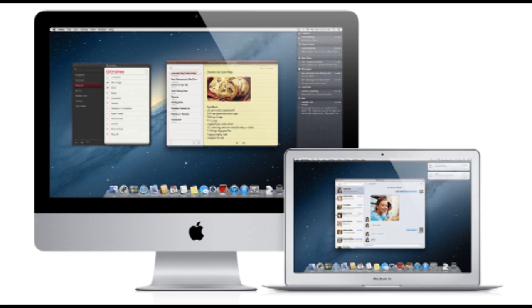Alright, let's take a look. Now one of the cool features that they're bringing over is iCloud. This is definitely going to be a great feature incorporated right into the Mac software, and having iCloud built right into it is definitely the next step in being able to store all your data and access it at any time.